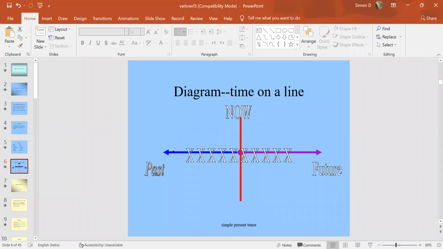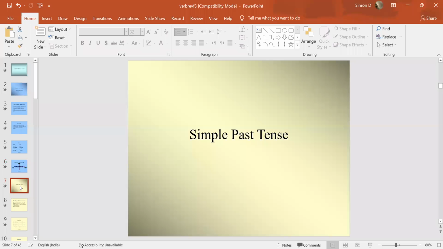This is a diagram they actually use, where this is the past, this is the future, and this is the present time. Something which is simple present, they put Xs all over the place, because it is like a universal truth that goes across past and future also, right? In the sense that it is a habitual action, it is not just the present moment. That would be present continuous. But simple present is continuous, universal, and always happens.